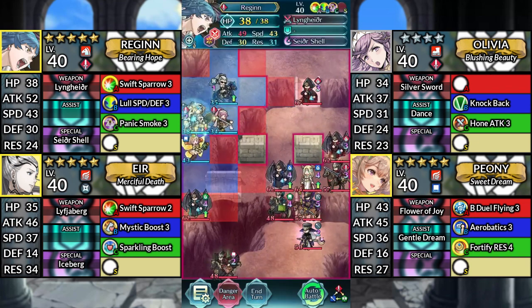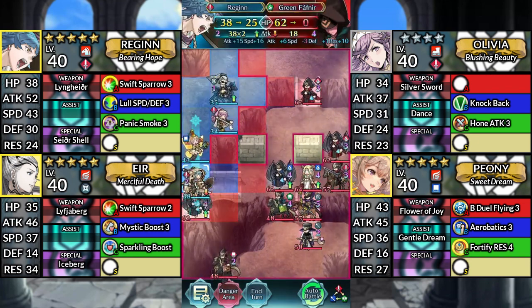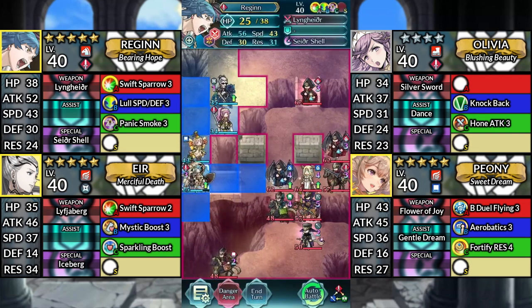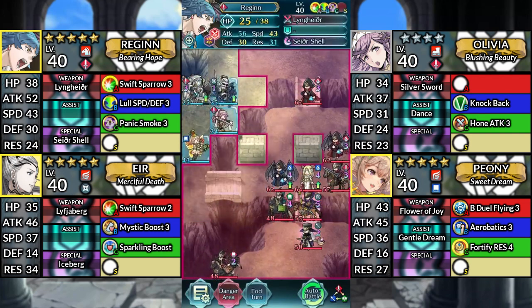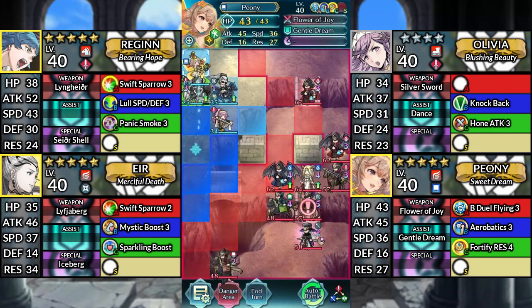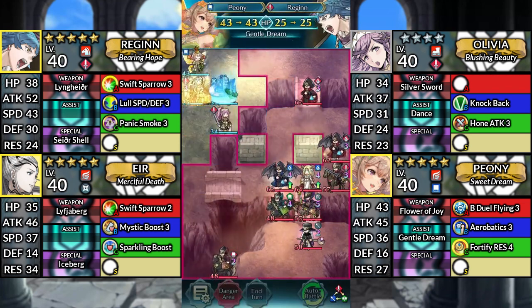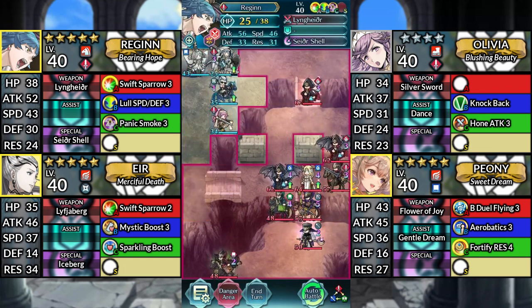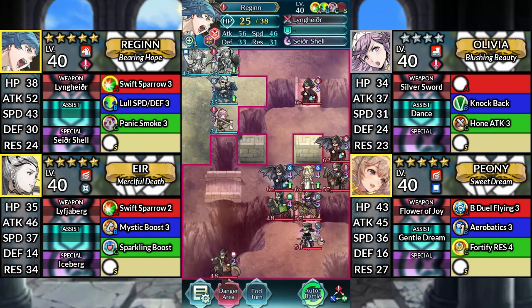For turn 4, move Reginn down and attack the Green Fafnir. Then Kanto up. Using Peony's aerobatics, move Peony above Reginn and dance Reginn. Then move Reginn up to the right above Air. Afterwards, end our turn.